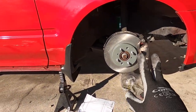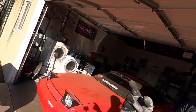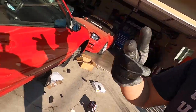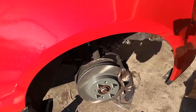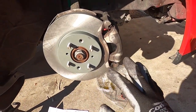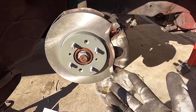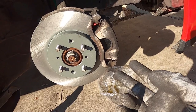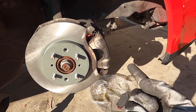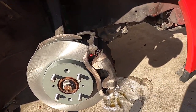We're doing rotors front and rear with all four brake pads on this 95 EG. The previous owner converted it to an SI brake caliper and rotor for the front only. Some of you guys might have drum brakes still. The SI and EX Civic rotors are 10.5 inch diameter, a little bigger than the regular DX. These also have bigger calipers. The SI and EX have bigger calipers, but the difference is that there is ABS on one of them — so if you have ABS calipers, the brake pads are different.